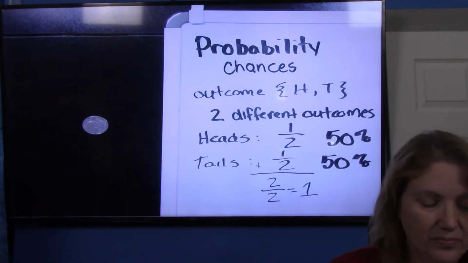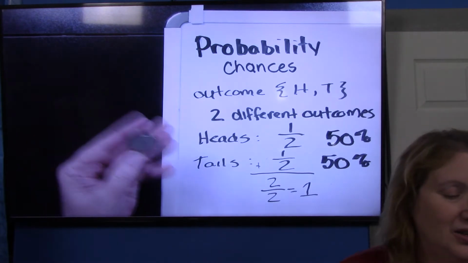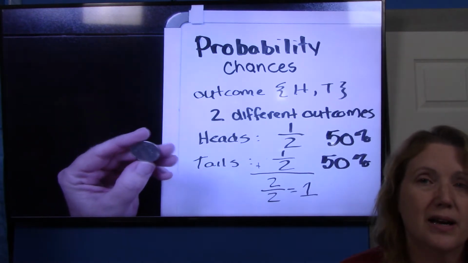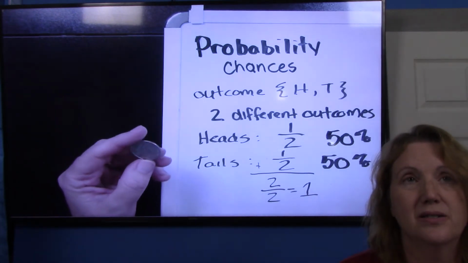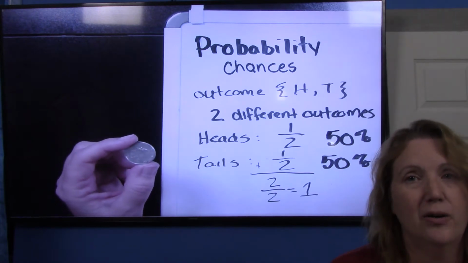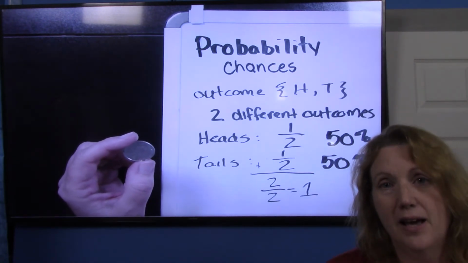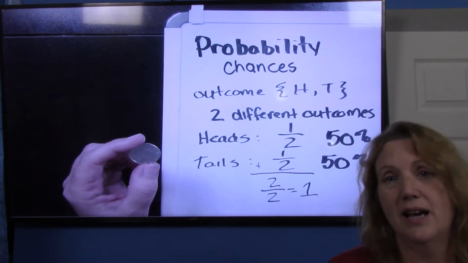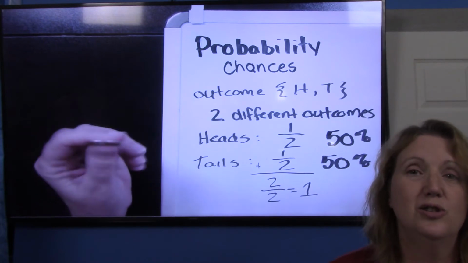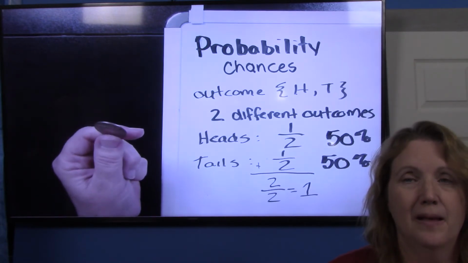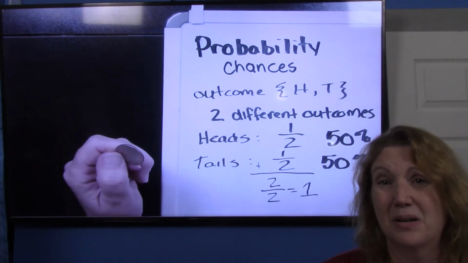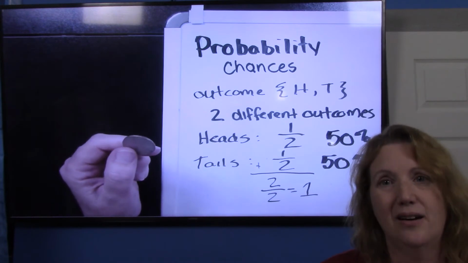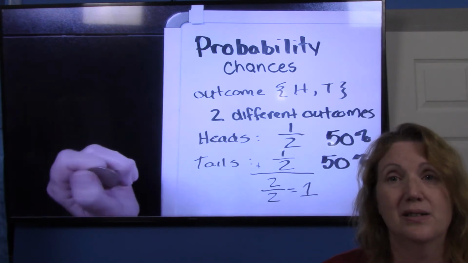Now, if I said to you, do it 3 or 4 times, and then tell me how many times you would get heads or how many times you would get tails, you could probably write down, well, I could get heads, heads, and heads. I could get heads, heads, and tails. I could get heads, tails, and tails. But if I told you, do it 1,000,000 times, doing it 1,000,000 times is really not hardly possible. Not that somebody could never do it, but I would doubt that somebody would be able to sit and do it 1,000,000 times.